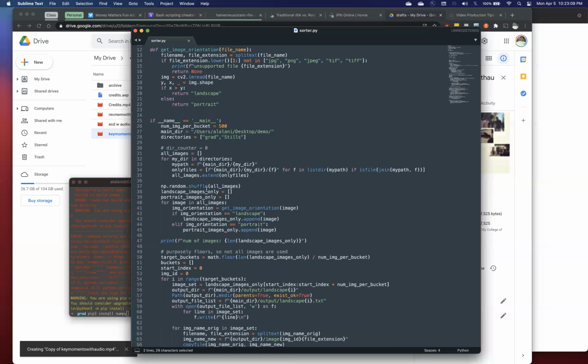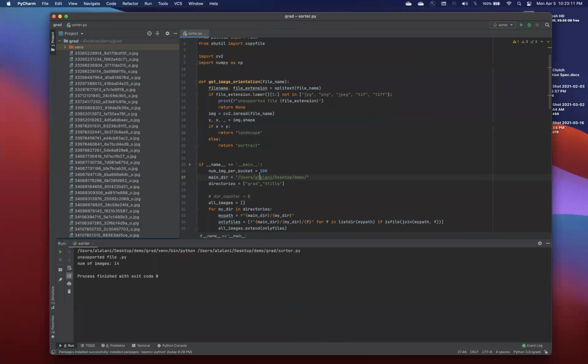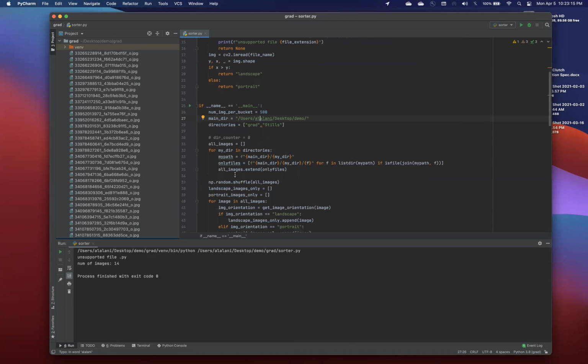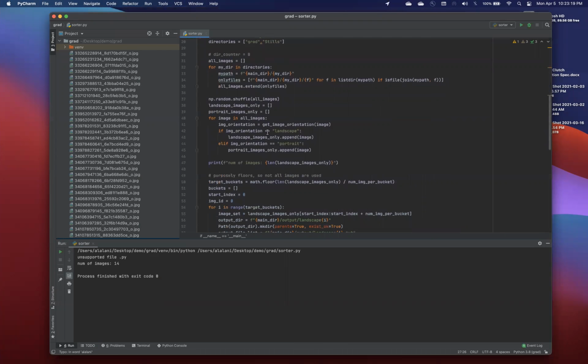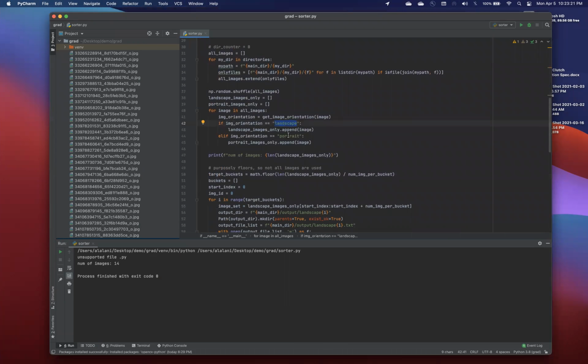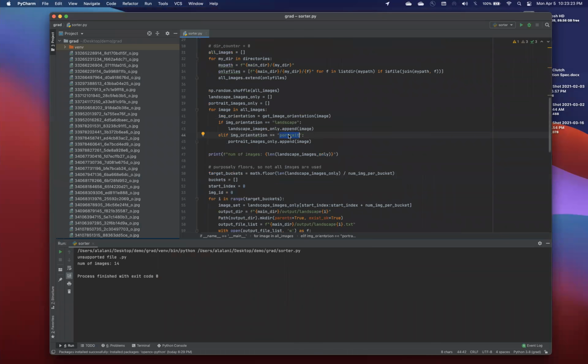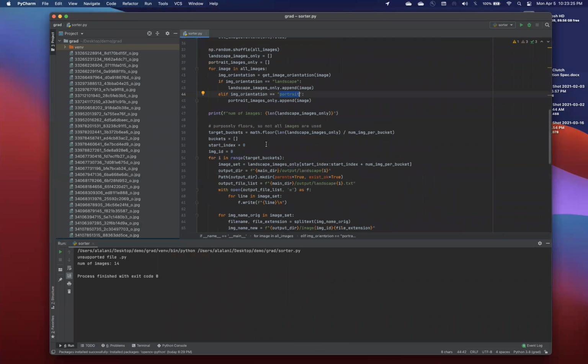Okay, so let's get to running, right? That's the fun part. We're going to take all these files, parse through them, look through all the images and say these are either landscape or portrait, and based on that, put them into buckets.